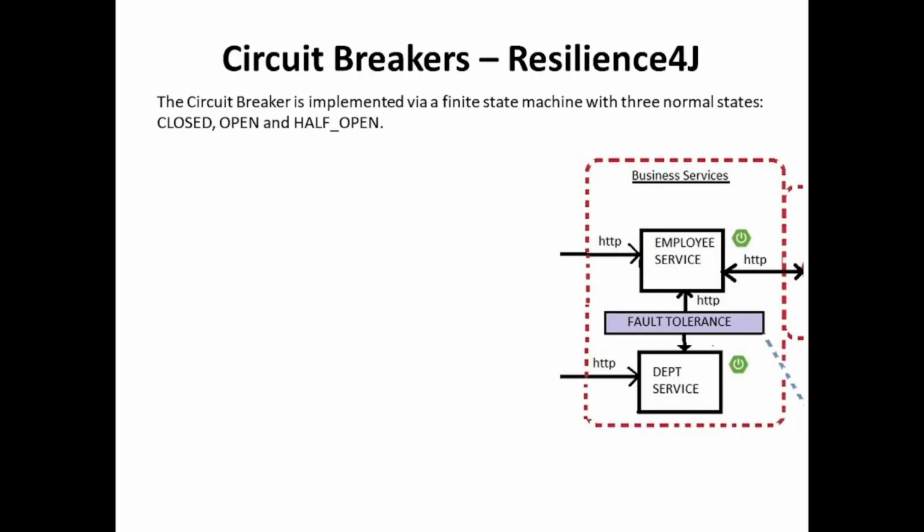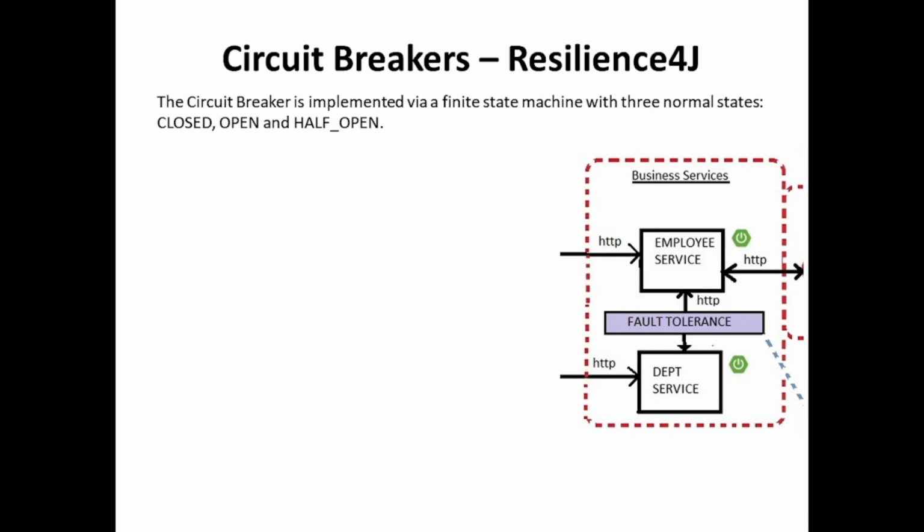The circuit breaker pattern in microservices is a fault tolerance mechanism. This will monitor and control interaction between services. It dynamically manages service availability by temporarily interrupting calls. Let's say my department service is down, but I am hitting multiple requests through employee service. So it prevents system overload, and when my department service is up, it may get bombarded. So to control the request calls, we need circuit breakers in the middle.